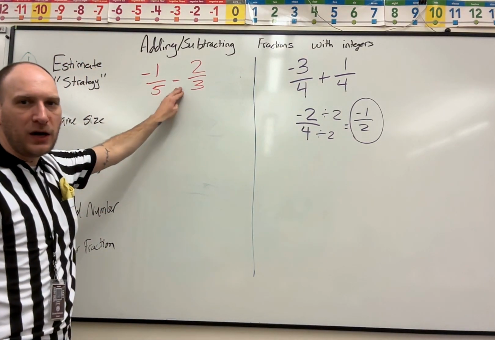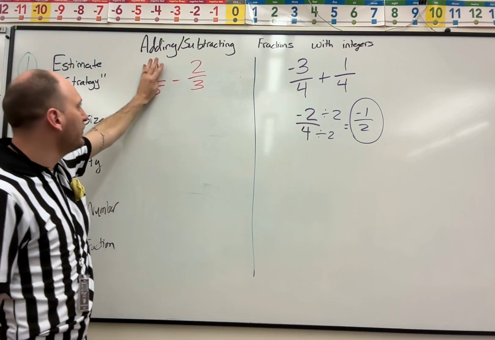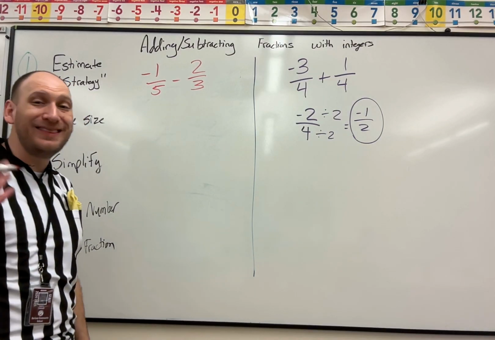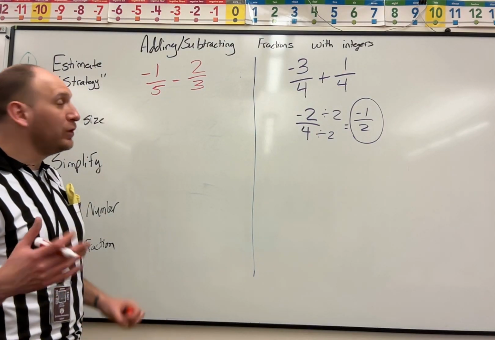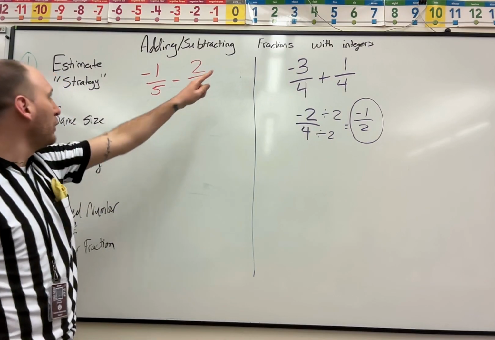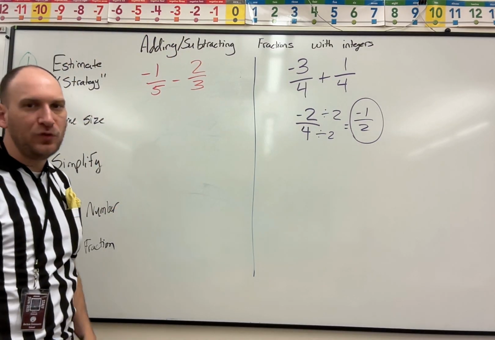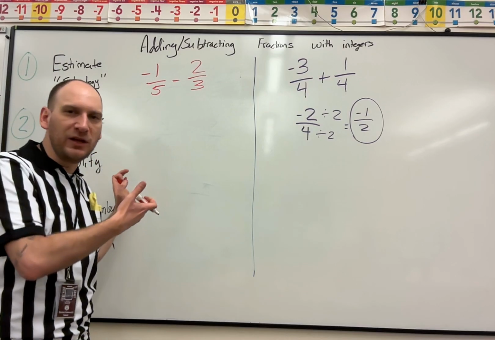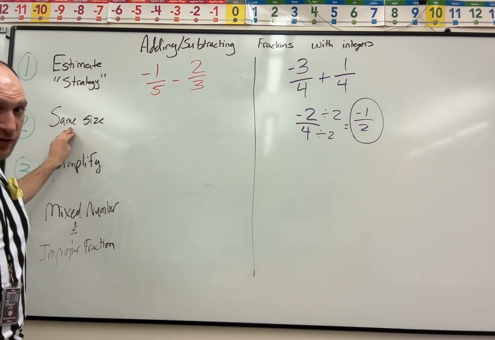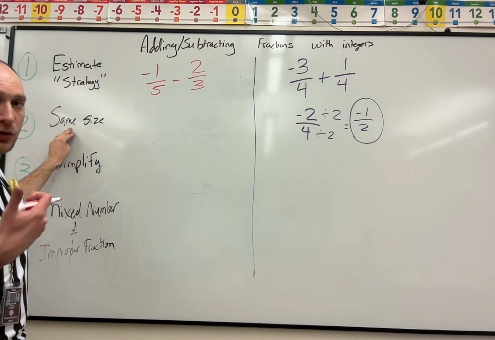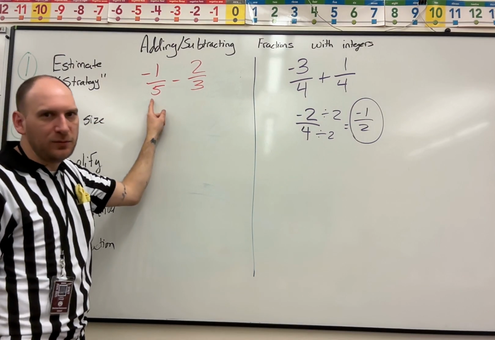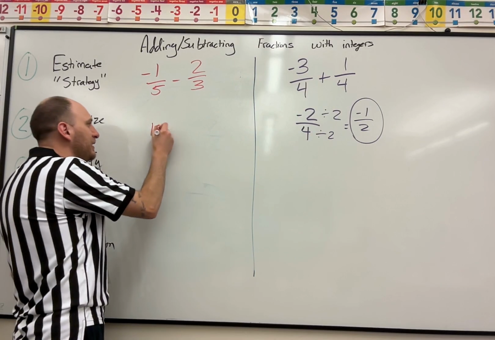So in this problem, we have a negative minus a positive, or you could think of this as a -1/5 next to a -2/3. And in that case, that means that we are going to be creating a bigger negative number. So we're going to be going left on our number line. So we should be getting bigger as we're getting negative. Our fractions, though, are not the same size. There are an infinite number of possible common denominators, but I know the least common multiple in this case would be 15.